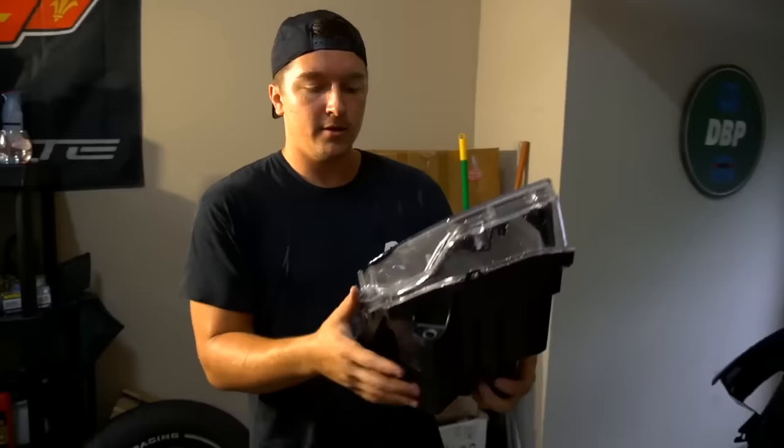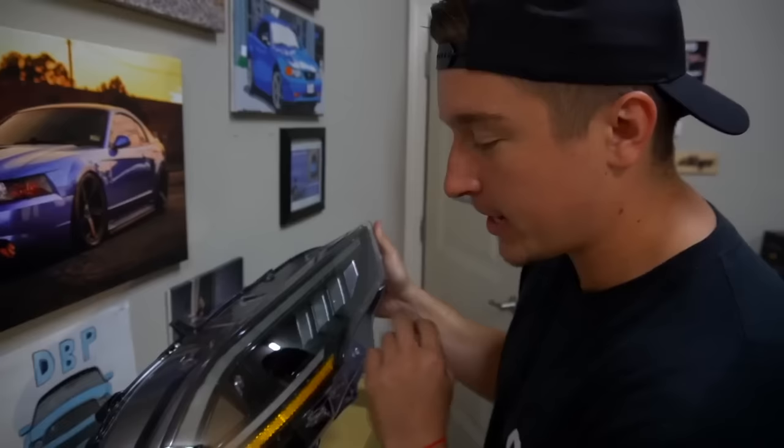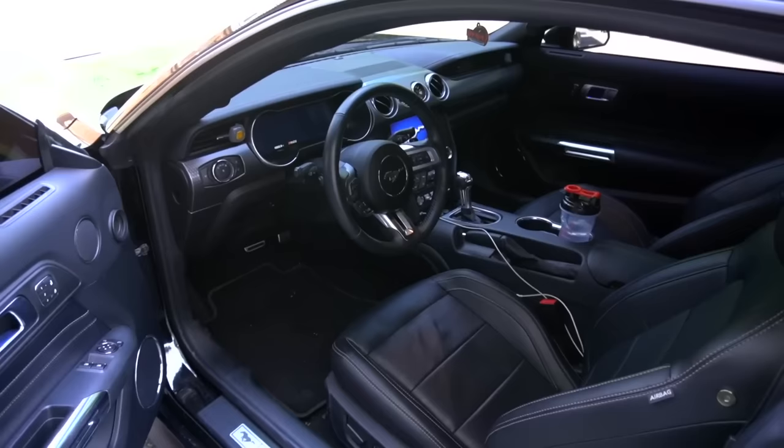In the meantime we went back to doing some cosmetic mods. I thought at the time removing the stock headlights to replace them with these Morimoto Charger-style headlights was going to be a good idea, but it didn't really last long. Their build quality is great and they look good, but it just really wasn't what I wanted, so we went back to stock shortly after.